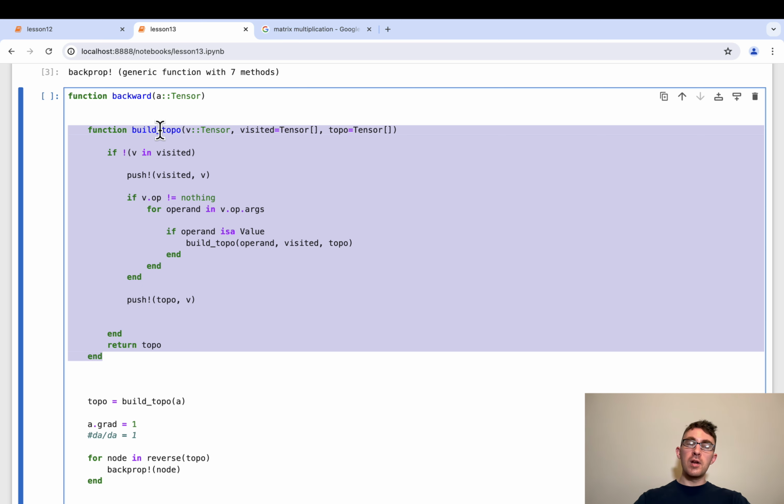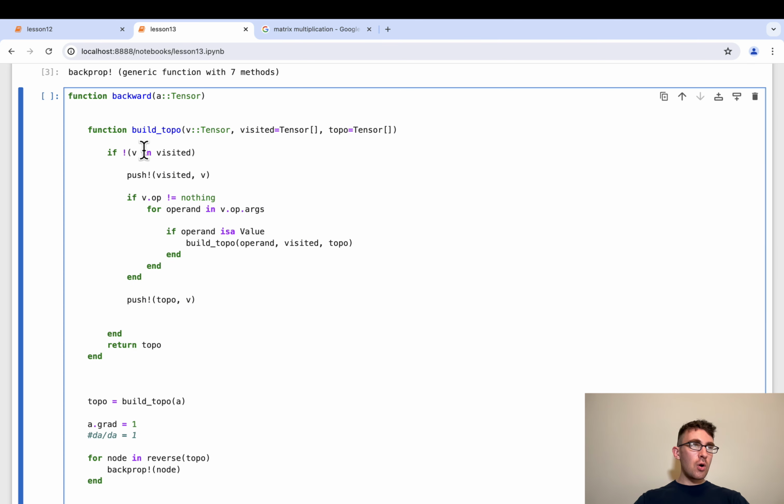Rather than explain it all again, I'm just going to invite you to check out the video several videos ago where we did this for the values. Same thing, now just going through, checking to make sure everything is the right type. Should all be tensors now rather than values.